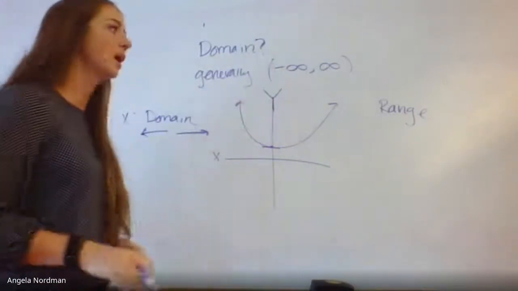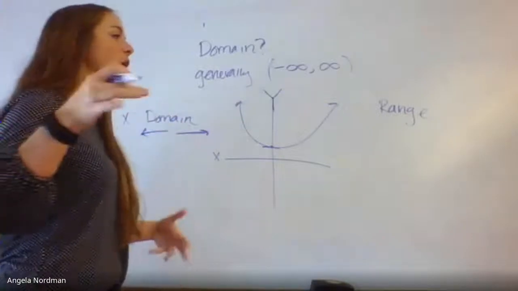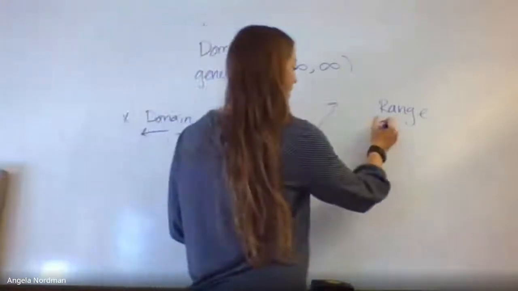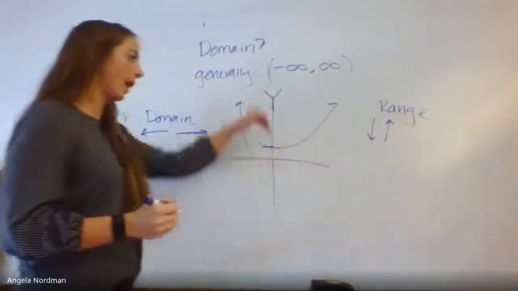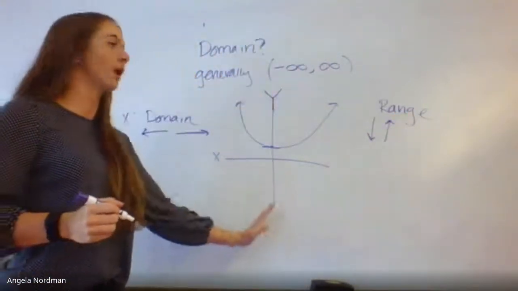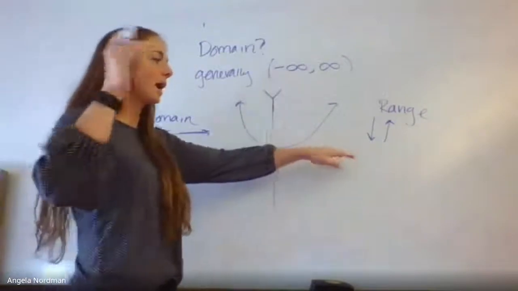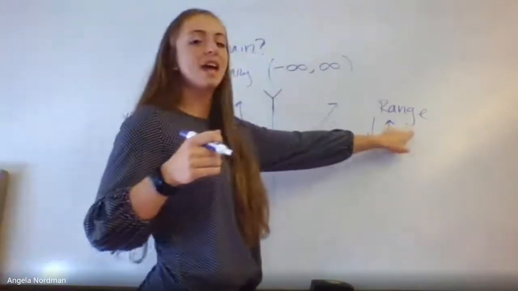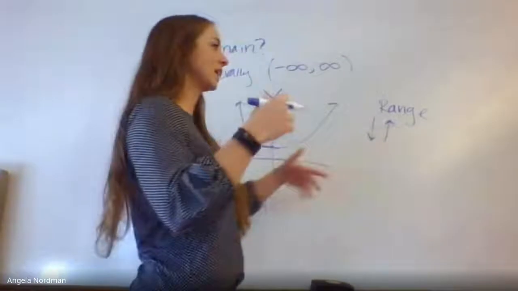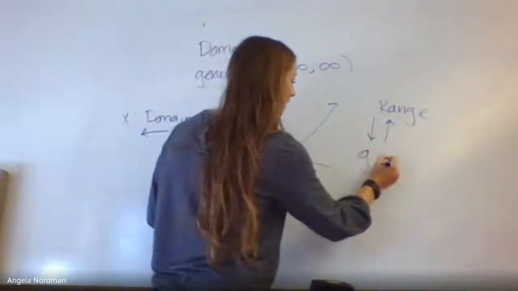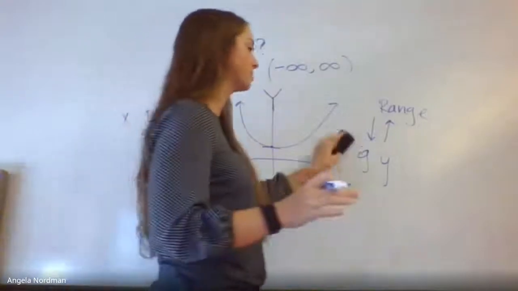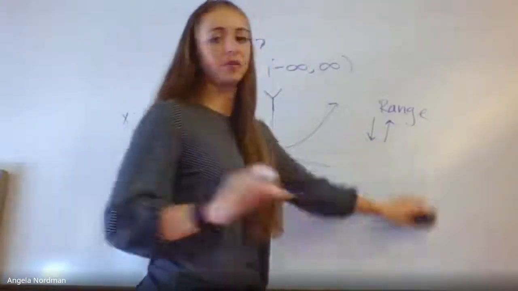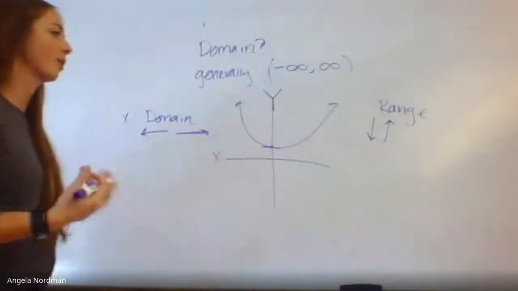It's super stupid. But then I decided like, oh, well, since range is my y-coordinates, how far down and how far up I go, right? How far down on the y-axis do I go and how far up do I go? In my head, I made that like, oh, this little tail on the G, that's like my y, because a G kind of looks like a y. Super stupid. If it helps you, it helps you. If it doesn't, I'm so sorry. You're going to have to find some other way. But that's how I remember domain and range.